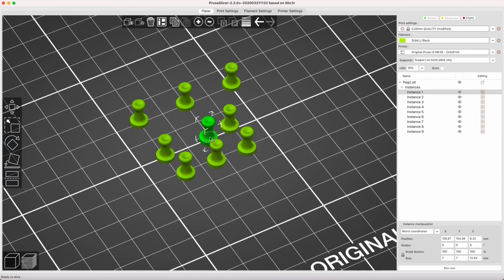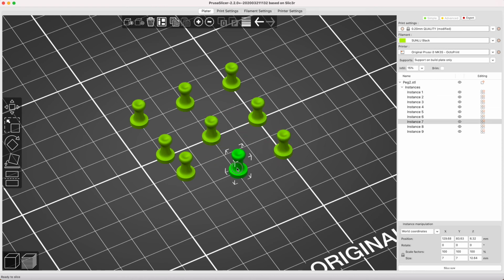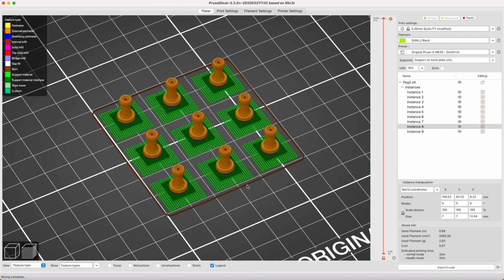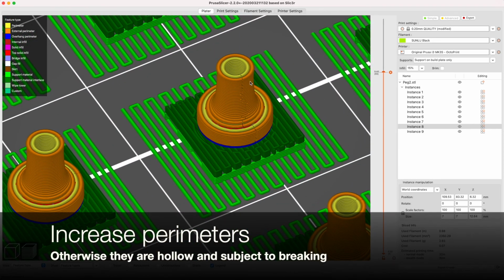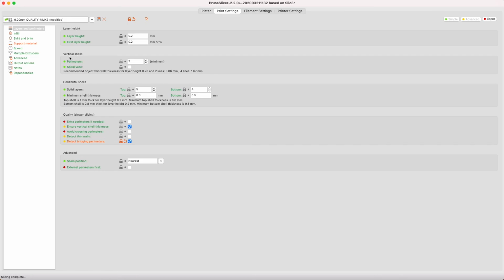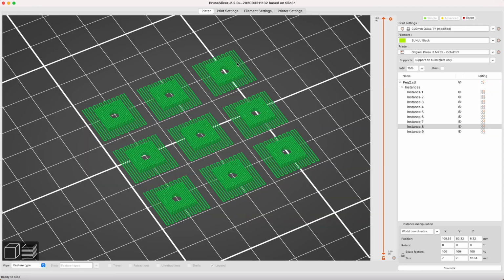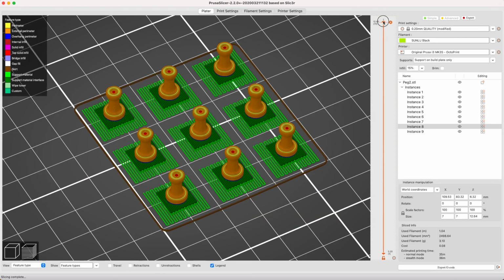As these are small items, it is possible that if one dislodges, it will ruin the entire print. When printing the pegs, make sure there are at least 4 perimeters. This allows a solid peg. Anything less will involve breakages. I also added a change of filament colours for the top.